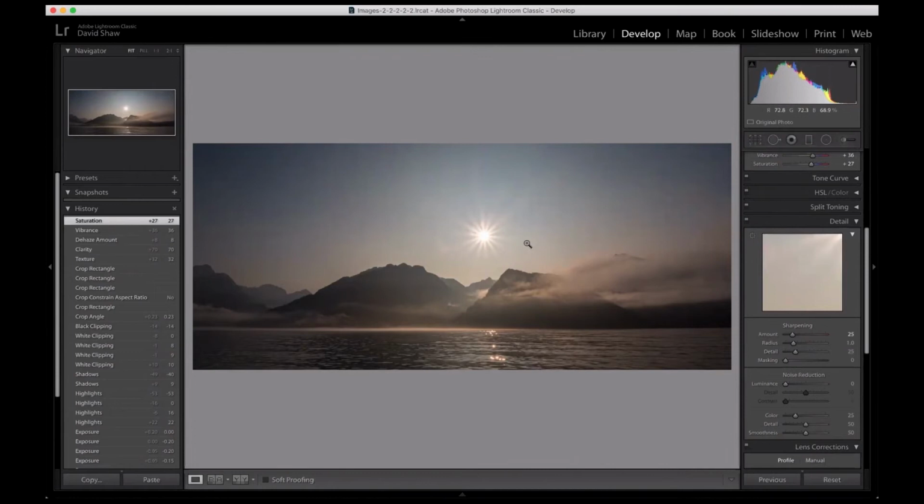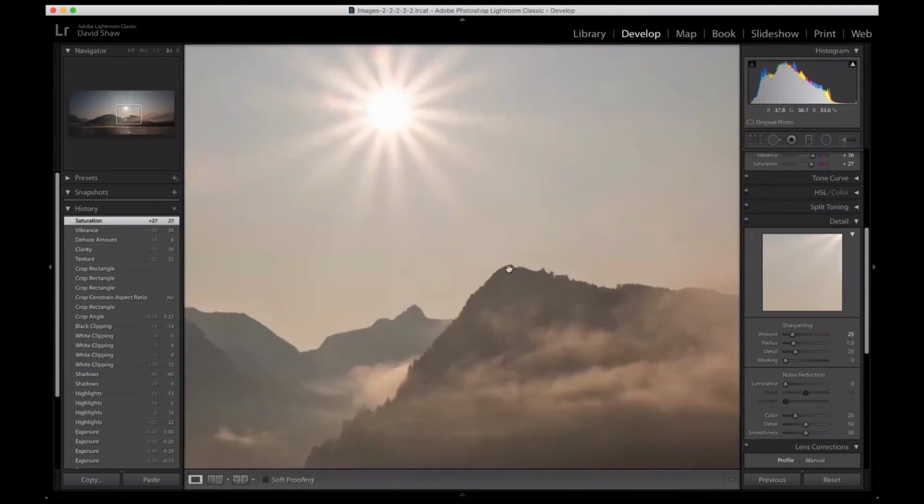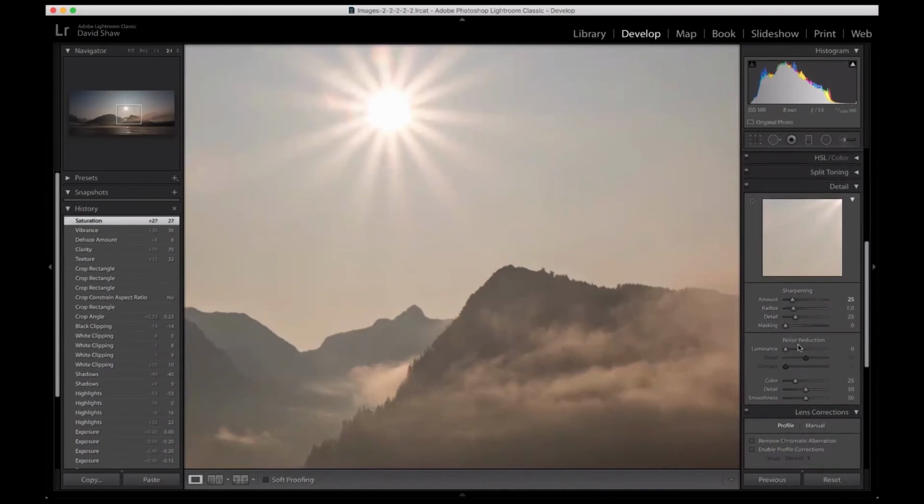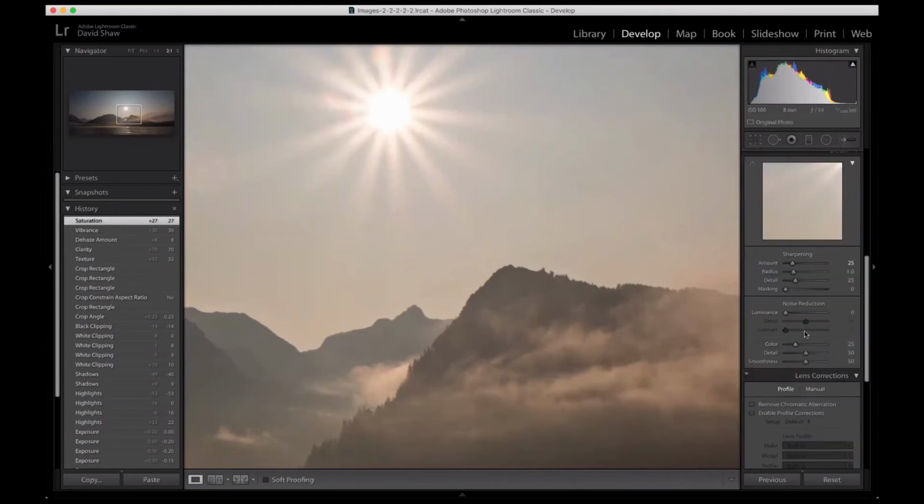If you zoom in, either by clicking up here in the top left in the navigator, or simply clicking on the image where you want it to go, you can zoom in and see the texture. So sharpening will do just that. It'll sharpen the image. Notably, Lightroom is not as good as Photoshop at these particular tools. It's not as good at sharpening, and it's not as good at noise reduction, but it does do a little bit. The default I have it set at is plus 25. Honestly, that's usually enough for me. If the image is sharp out of camera, that's usually fine.